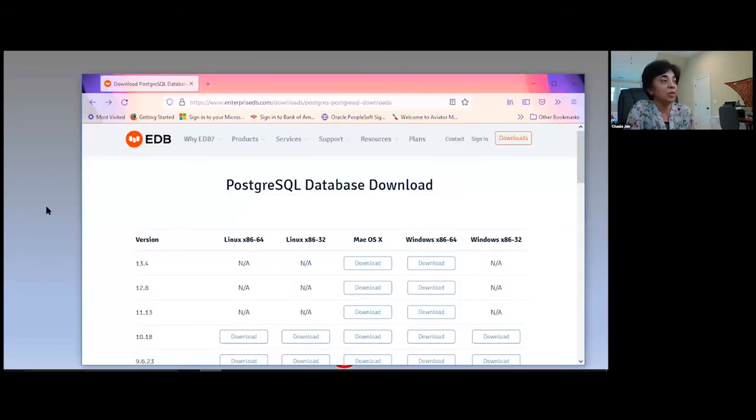So let me know when you all are with me, and I'm happy to be interrupted, even if you want to unmute and talk. If you can go to this page, I'm going to work with only Windows today. So on a Windows computer, download the version which says 11.13. We're going to go with that.